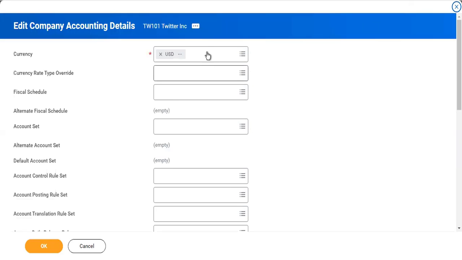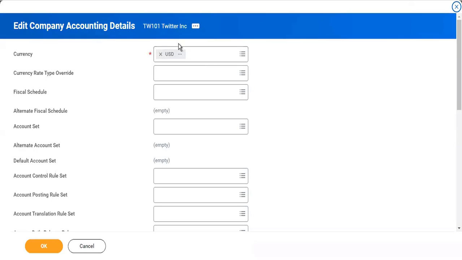The other important point: once you put a currency here and have done a transaction or used a control rule set, then you won't be able to change this company currency. So be very cautious, be very alert when you put the company currency here. Obviously, this detail will come from the client only, but we are all humans, right? We make mistakes, and when we make mistakes, we can make things worse.